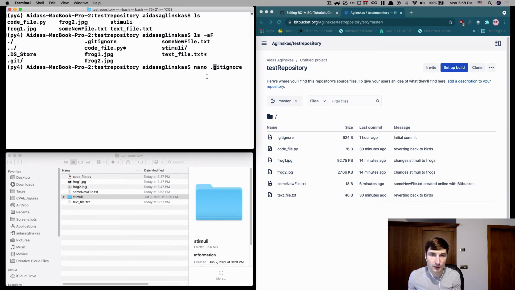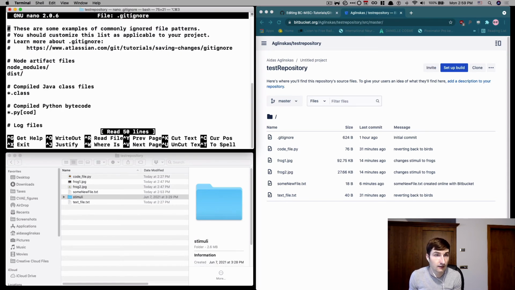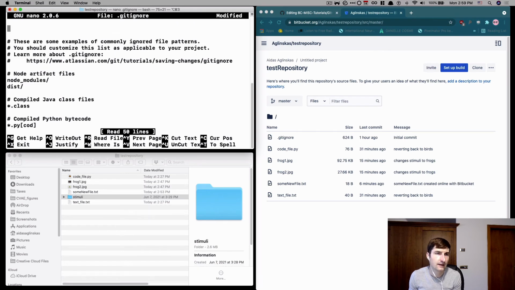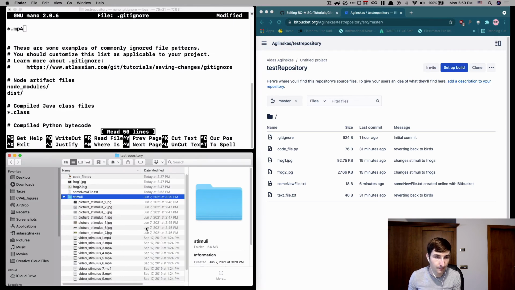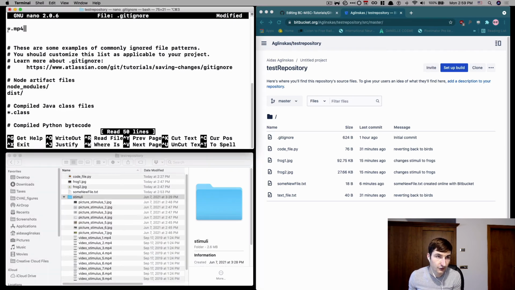For that, I will open this text file, this .gitignore, with my favorite editor. Mine is Nano, yours might be something else. And in this file, I will type in *.mp4. Together with this wildcard character, it will tell Git to ignore all the files that end in .mp4.